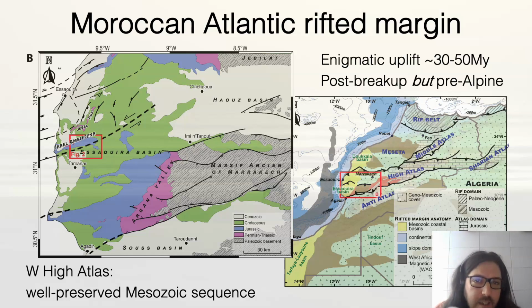In the Western High Atlas, there is a well-preserved Mesozoic rock sequence that is useful to study the geology of Mesozoic basins that are shown in yellow in the map. Sarira Basin, that is shown here in green, is one prominent basin among these ones and developed as part of the Atlantic margin during the Triassic to early Jurassic times. Then it became a shallow water platform of the Atlantic passive margin from the Middle Jurassic onwards.